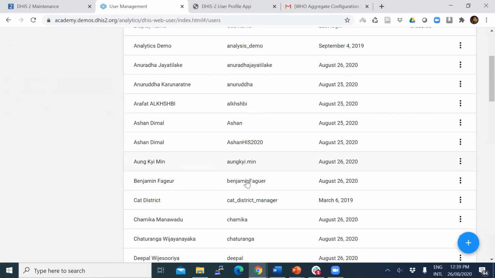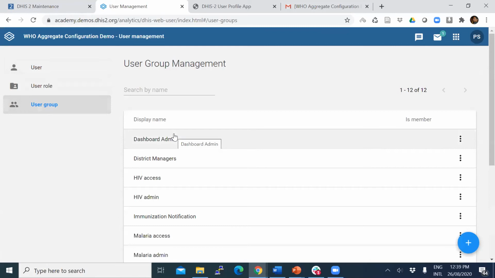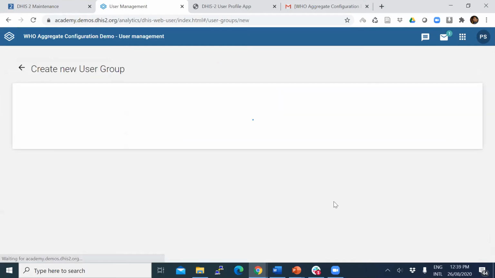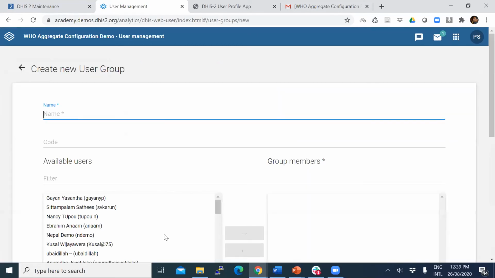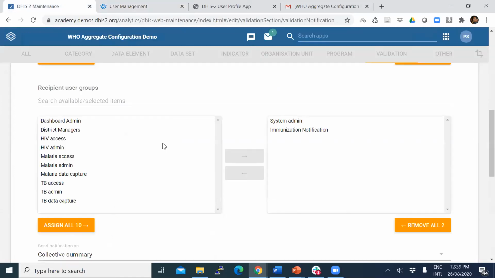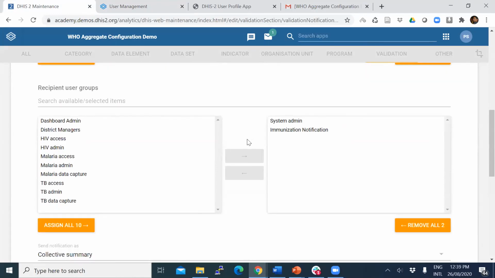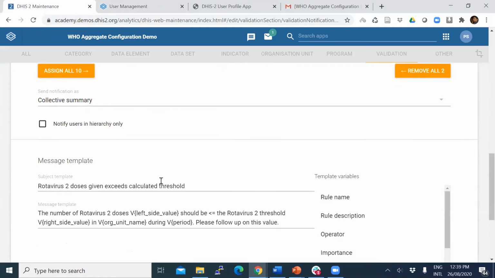There are a lot of users in the system, and as with any other group, you can create user groups, give a name and add members to that user group. It's very simple. Among those user groups, you can select which user group you are sending your validation notification to. You select the user group. That's fine.